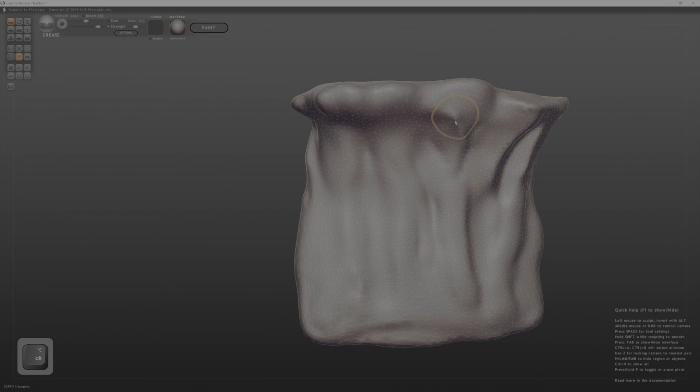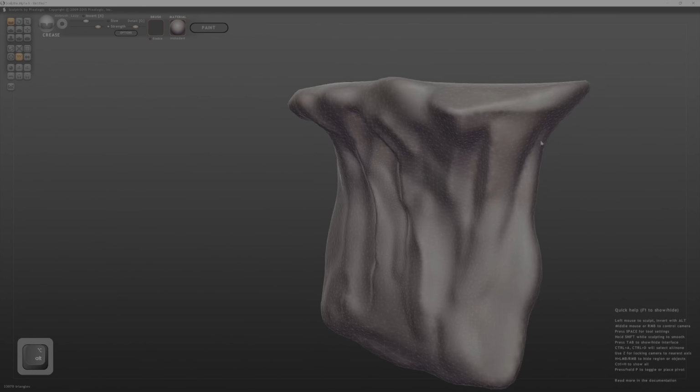marshmallowy effect. So I'm pushing down without holding down, and as I hold down Alt, it's going to bring it back up again. Sometimes I'll mean to go in and actually pull up a spot, and sometimes it's a happy accident, sometimes it's not. So pull them back out again with the Alt key, and remember it is pressure sensitive, so you can press a little lighter, press a little harder. Here we go, it's looking okay.